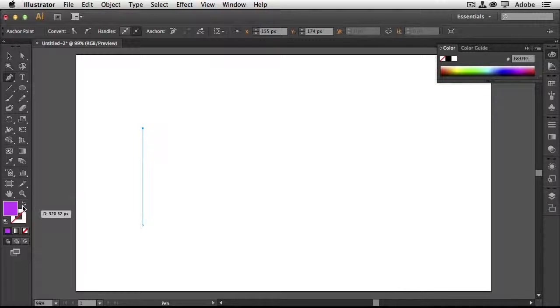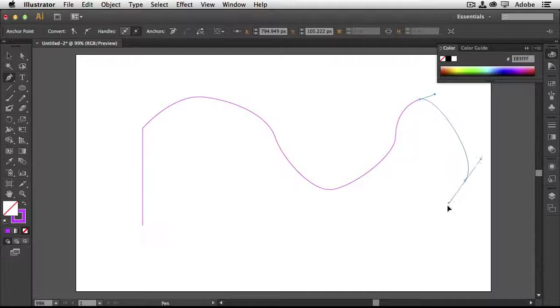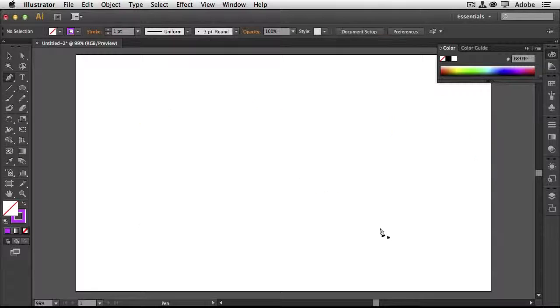or, and by the way, we want to give that a stroke and a fill. There we go. Or by drawing curves by dragging out these points. So you can create or trace around pretty much anything with the pen tool. The pen tool is probably one of the oldest tools in Illustrator because this is the way people used to trace things and still do. All right, so that's the pen tool.